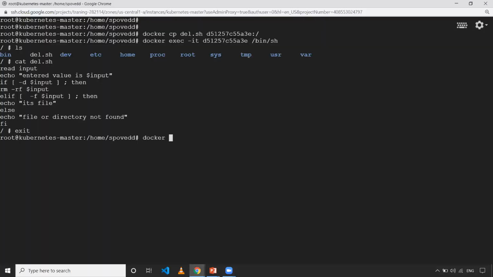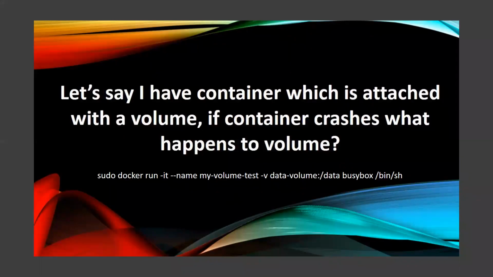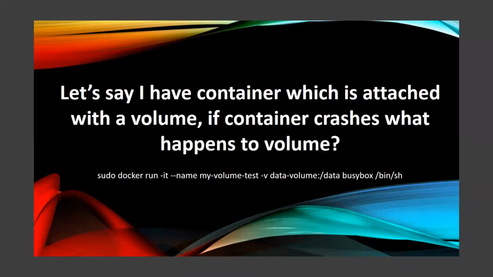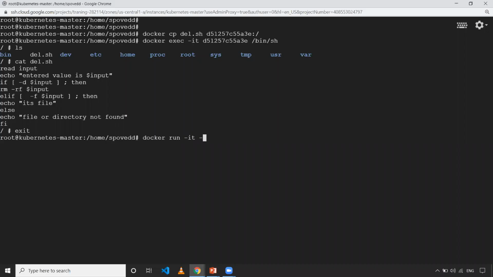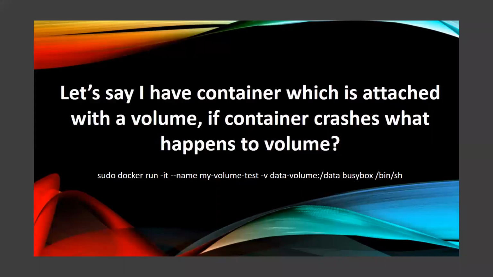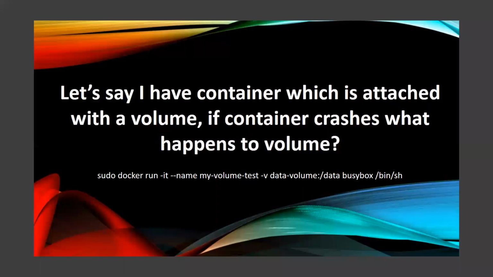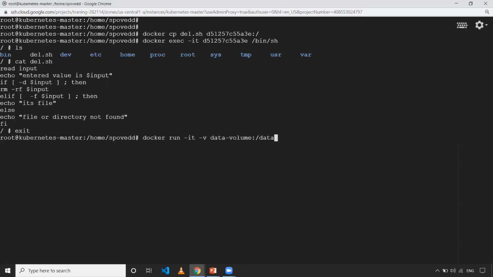So docker run -it, and I don't want to give any name. I'll just give -v, which is for volume, and I've named it data-volume, and then I'm mapping that onto the container path, which is data, and then I'm giving busybox and /bin/sh.